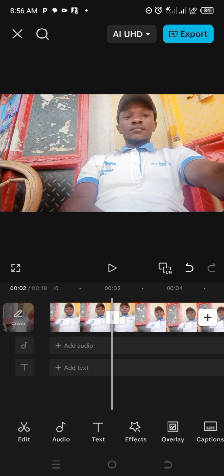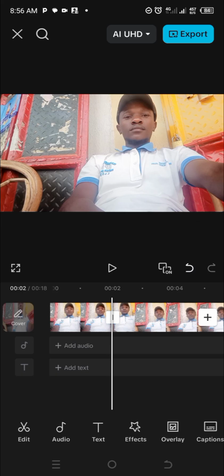So all I need to do, also please pay attention, because this step I'm about to show you is also important, especially for beginners. A lot of beginners, when they make a mistake, they just go back and restart the entire process. Now let me show you the control buttons here. Now as you can see, this arrow button here is called the undo button, and the other one on the opposite side is called the redo button.